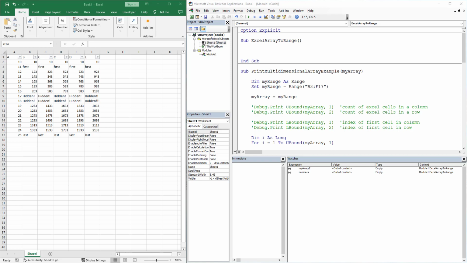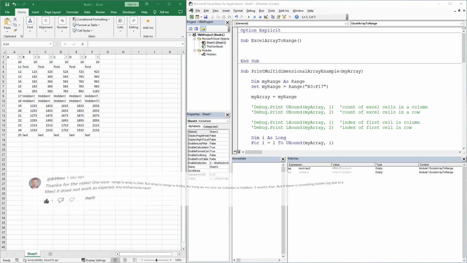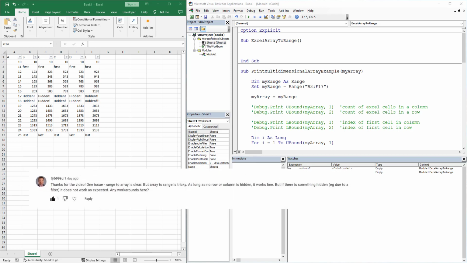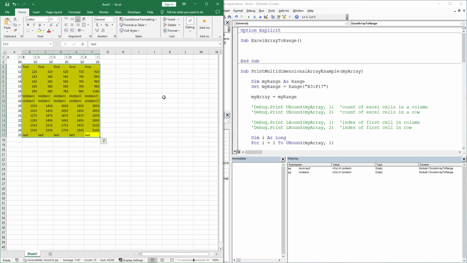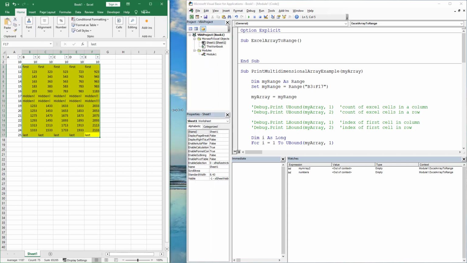I'll be building on the old video because of a question asked by one of the two comments there. It was pretty much asking what would happen if we have a filtered out, hidden column and we want to make an array to range. So I have already started in order to save some of your valuable time. I would be interested only in the yellow range here.